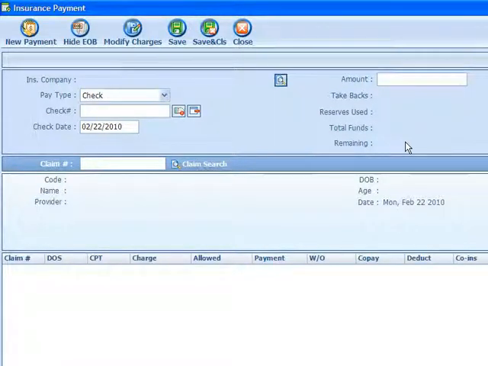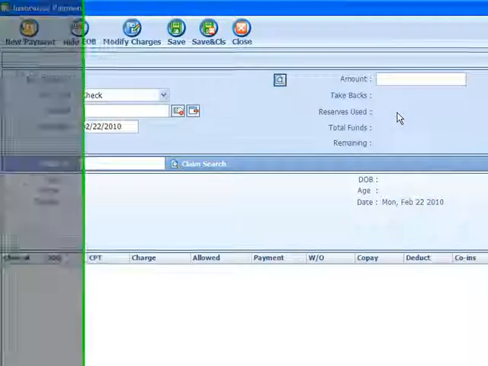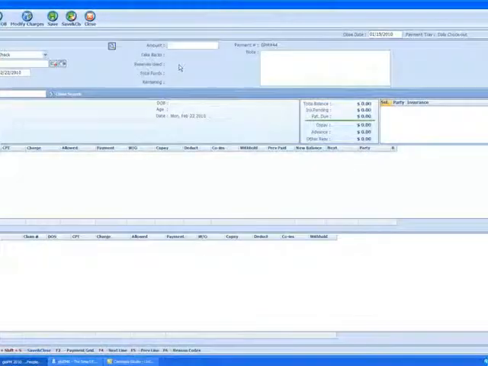If for some reason they didn't tell you who to reapply that money to, then you could use it in your reserved area, and then it'll actually work the same way that patient reserves does. You can pull that money out later on to pay off whoever they tell you to finally pay that money off with. So takebacks are moved right into the EOB. That's something that other systems don't have, and it's very simple and easy to use.